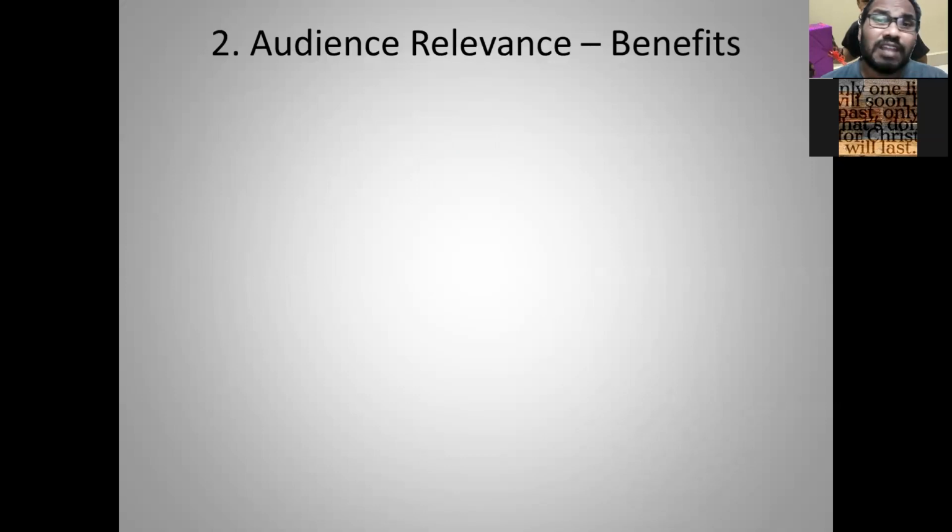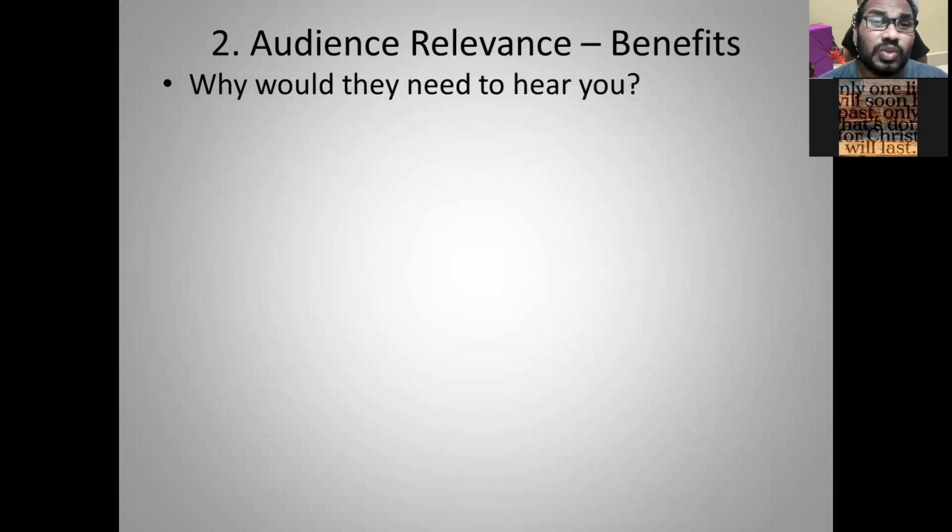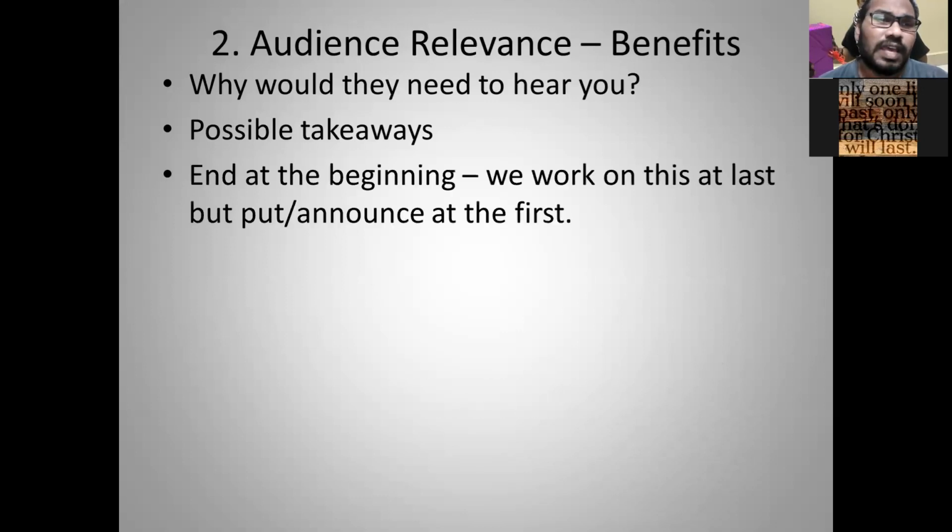And audience relevance: benefits. We have to tell the audience the benefits, or the takeaways. Why would they need to hear you? This is another thing. We need to tell the possible takeaways, the results, the benefits. At the end we work on this last, but announce it first. We have to tell the end products at the beginning itself. We have to tell the audience, this is what we are going to see, this is what we are going to listen to at the end. Like that, we need to put the end at the beginning itself.